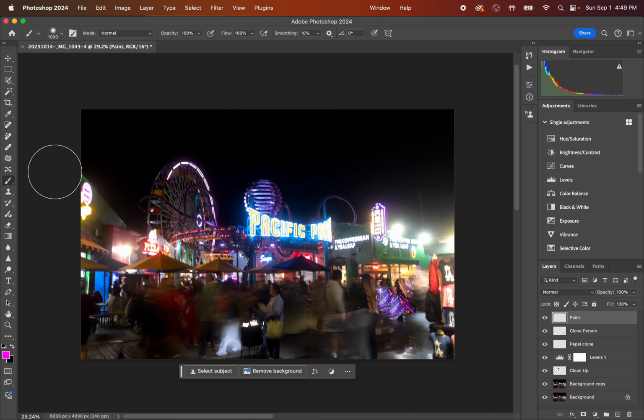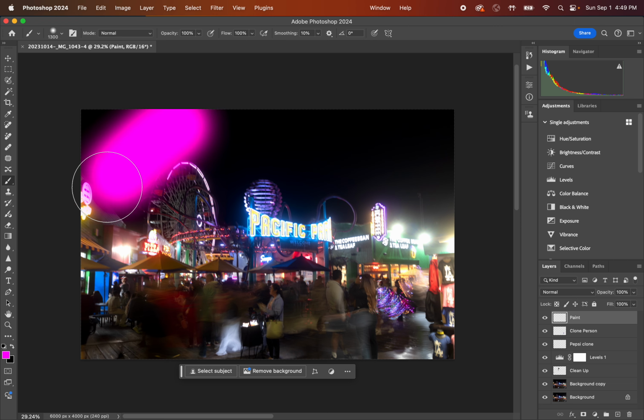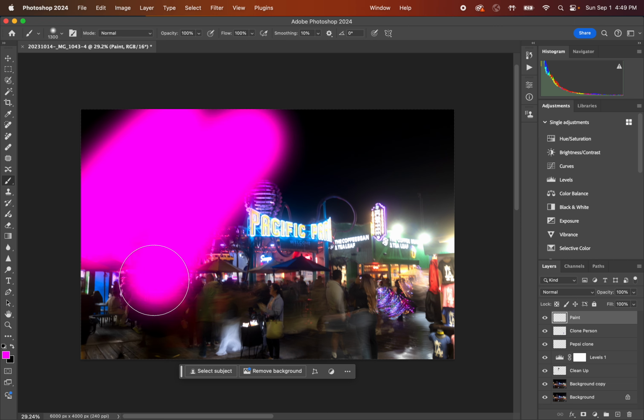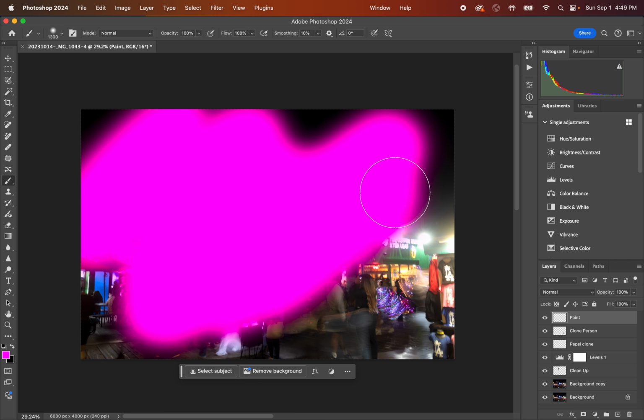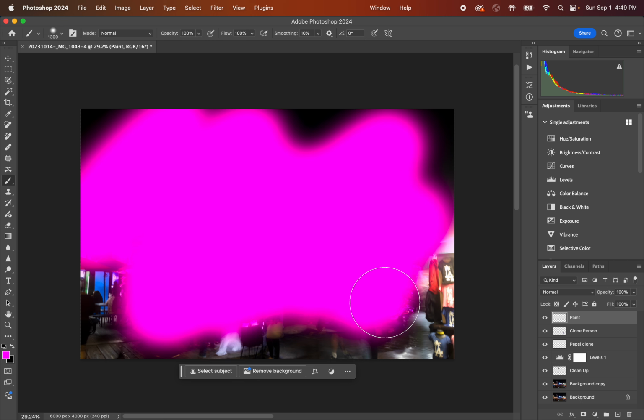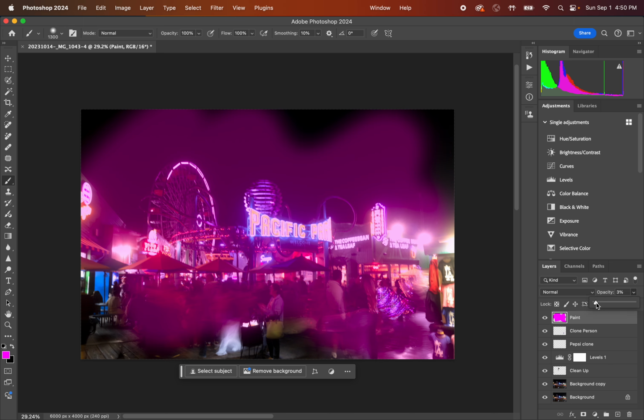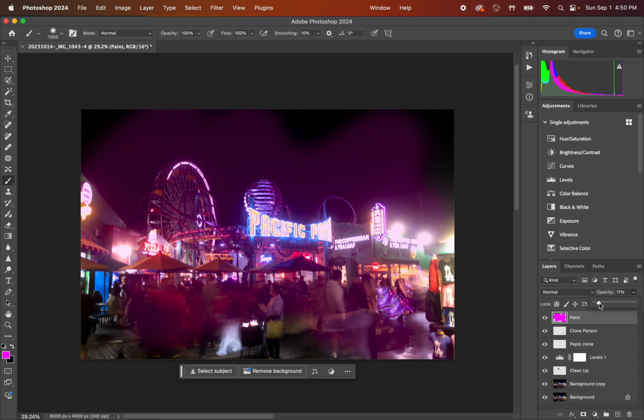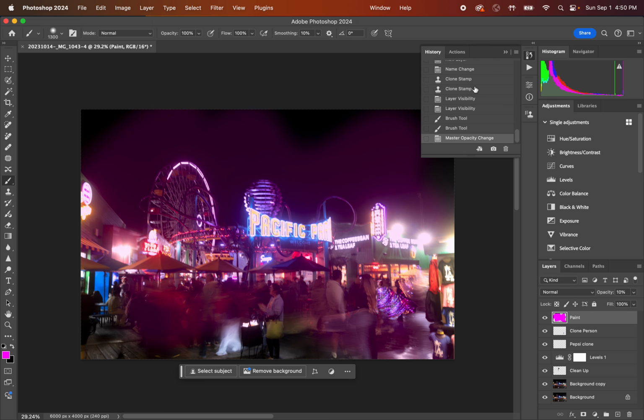All right, so now in my brush tool, let me try that again. All right, let's see how this looks if I bring the opacity down. Try that one more time. I did this before and I really liked the way it looked.